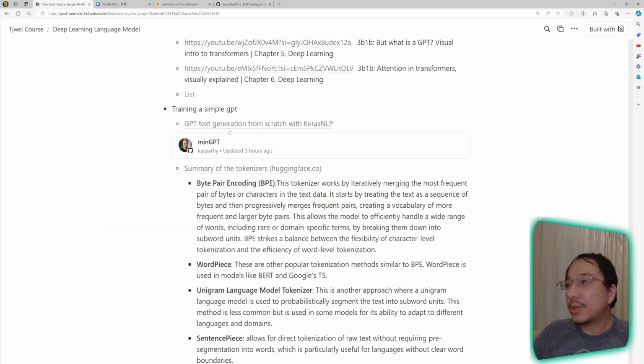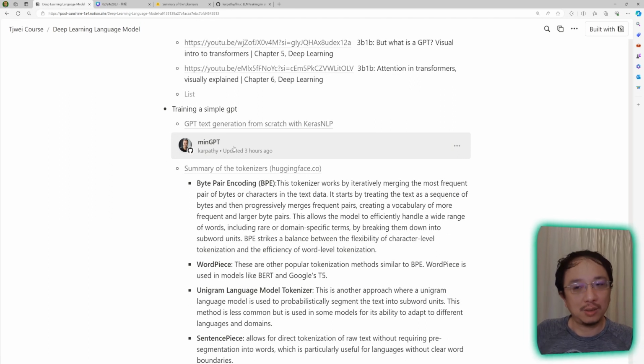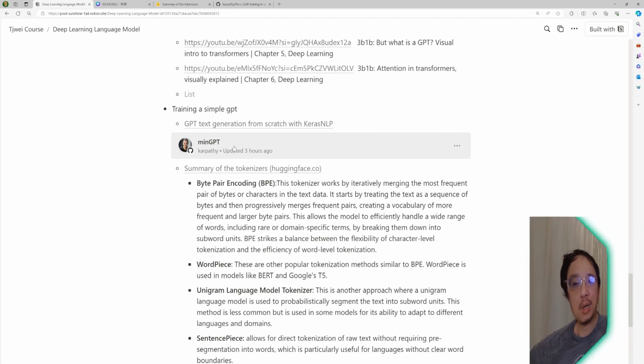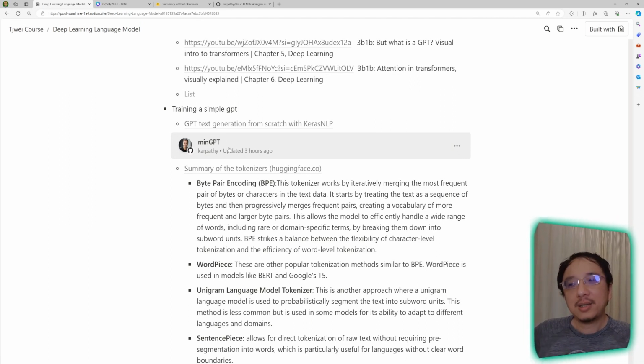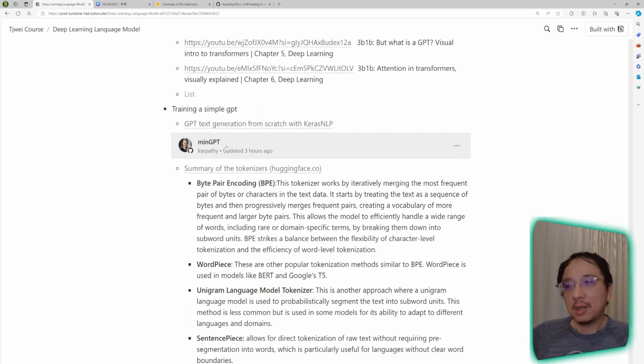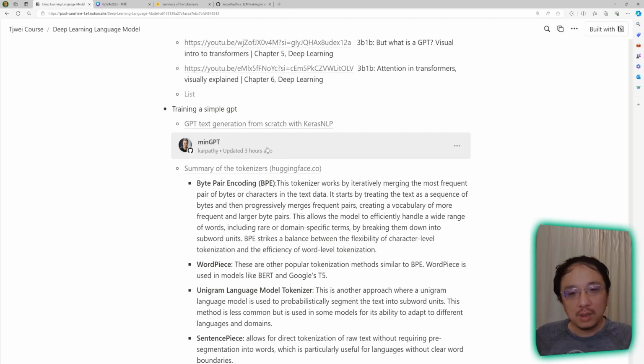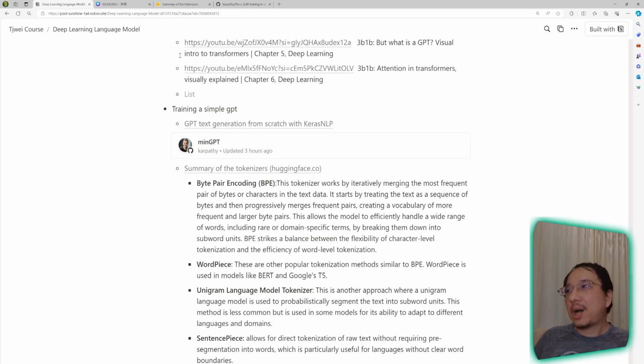The one that we are using is minGPT, which is a bit older, but it uses PyTorch and is more suitable for educational purposes. There's an updated version which is called nanoGPT, which is also a very good source for learning how GPT works. But I think it is more suitable to start with minGPT. So let's go to today's topics.